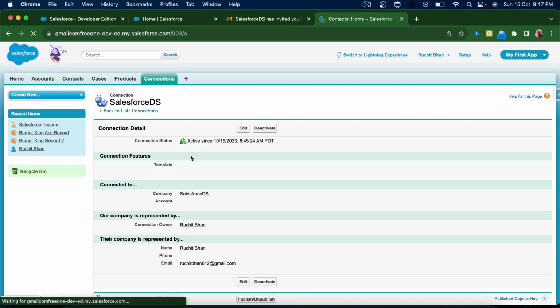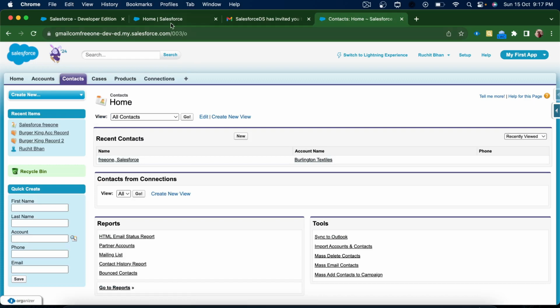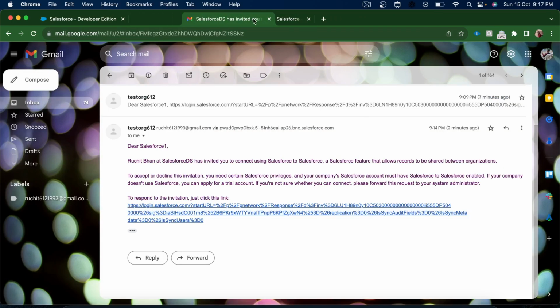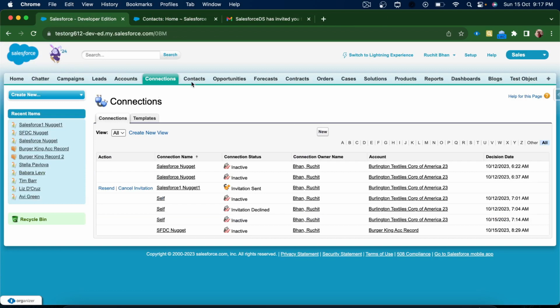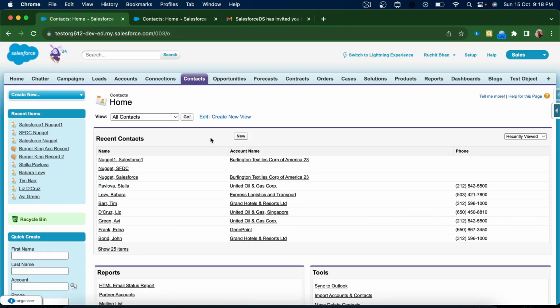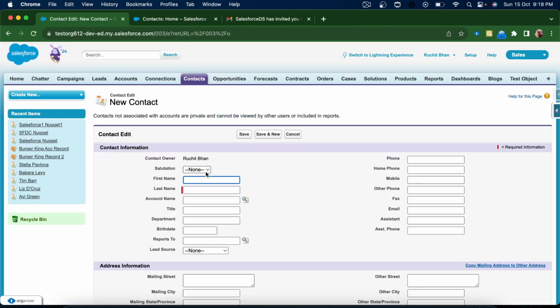So now I'll go to contact. Now this is my target org, so let me put it here. This is the target and this is my source, and if I go to contact, let me create a new contact and see if the information is getting synchronized or not.